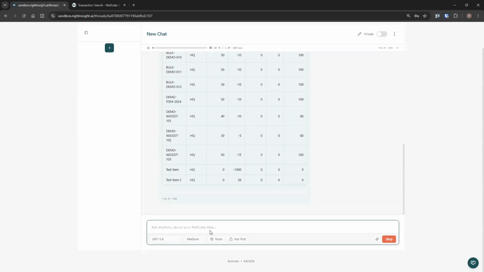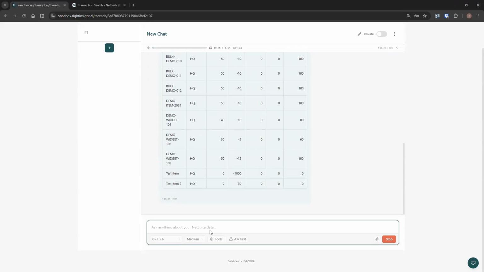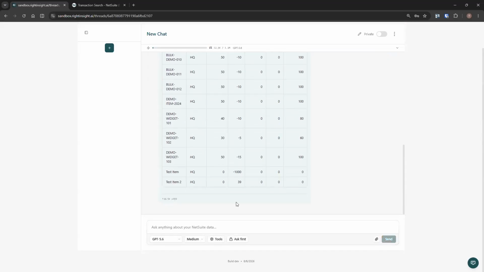Right now, Right Insight is connected directly to your NetSuite instance, and it is returning the results. I see that it has 18 now. Down here in our list, there's two that are just bogus test items. No problem, right? The next step would be to provide the list of POs that should be created. Let's go ahead and do that as well.